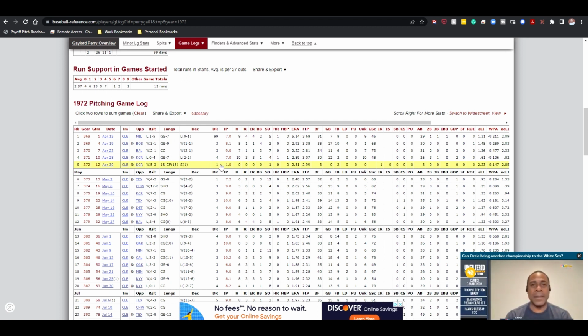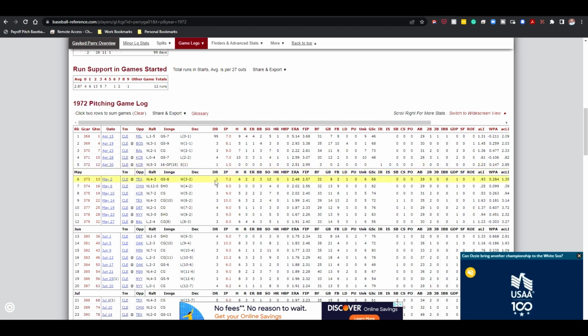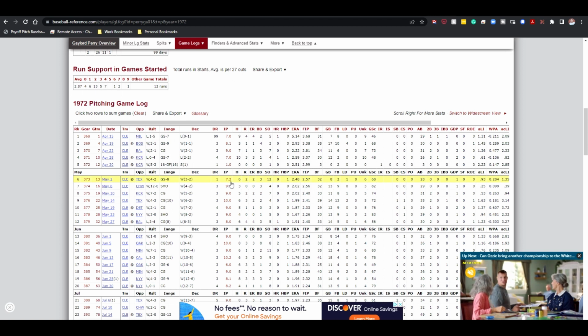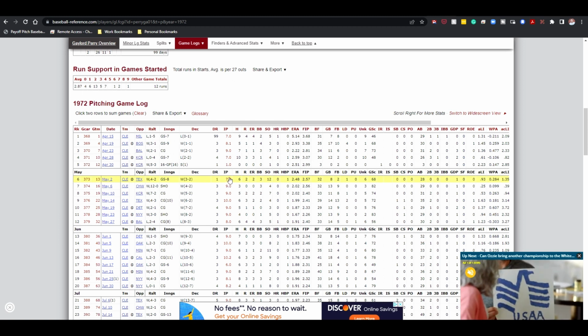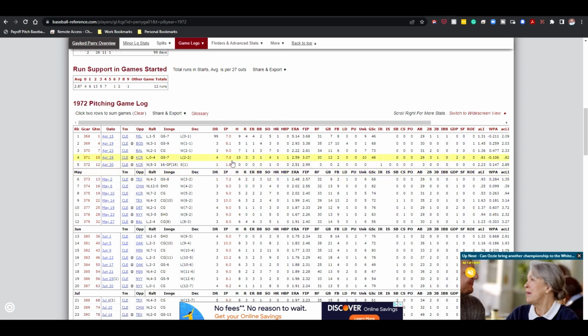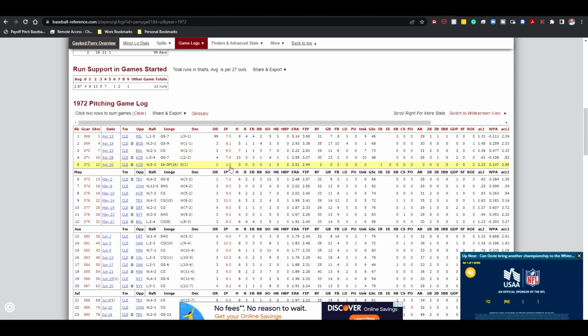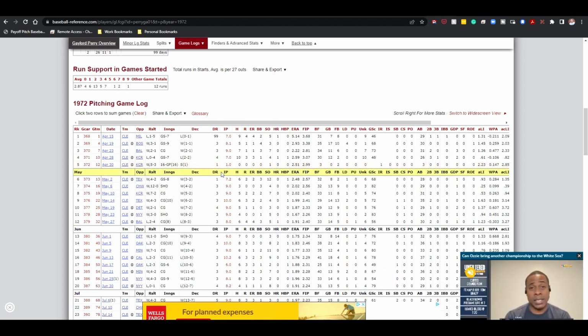And then another day of rest, and then he started another game and went 7 2/3 innings. So really, he wasn't pitching on back-to-back days, but with 1 day in between. But that middle game in between was only 1 inning pitched, so it wasn't really a typical usage of him.